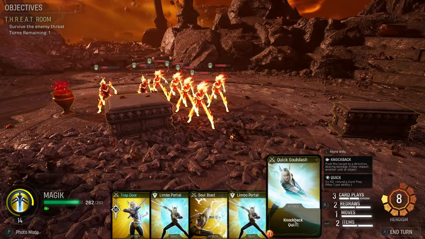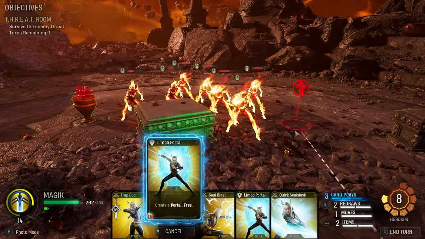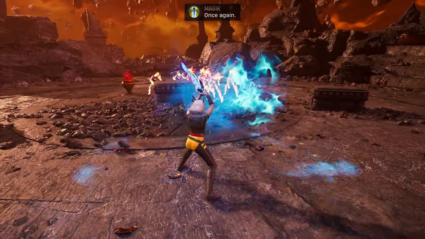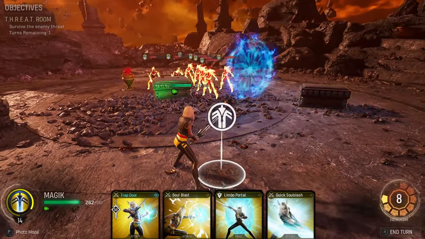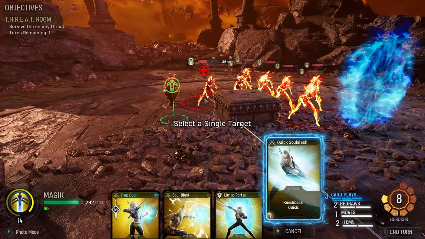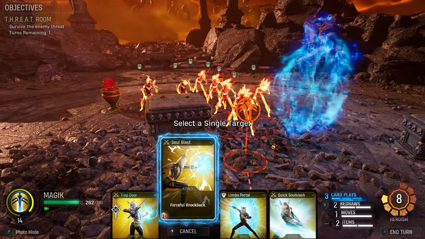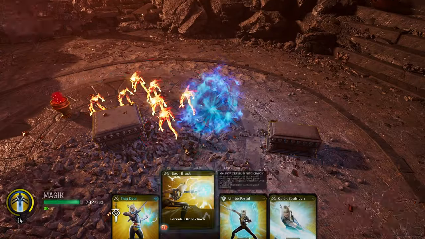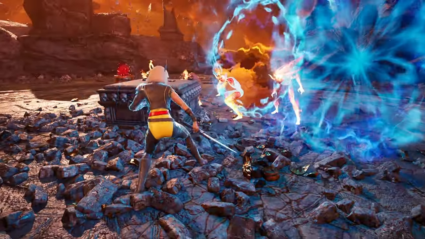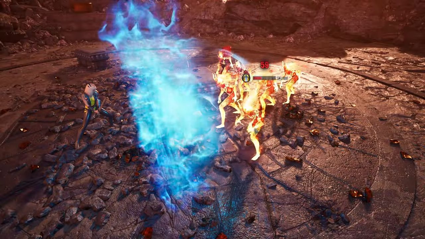Okay, knockback and quick. So let's do the portal again, just because I get extra damage. 85. We will do this one. It's 80. What if we do forceful? Will he die? I wonder. Yes, he will. Good. It'd be nice if we get another one that gathers them. We can damage all of them in one go. AoE attack would be great.